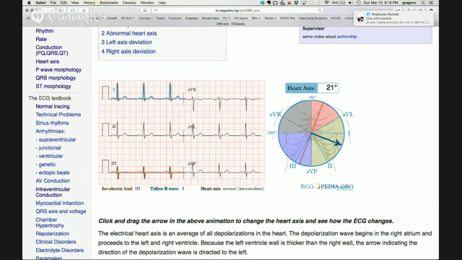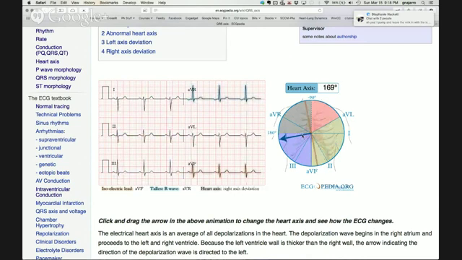So let's try one more example before we move on. So let's just spin and go random. Okay. So using our method, we look at lead 1, which is negative. Can you do one where it's biphasic or isoelectric in 1 or AVF? Sure. So let me first finish this. So it's negative in 1, so it's moving away from 1, and positive in F, so it's moving somewhere downward. So somewhere on the bottom half of the screen.